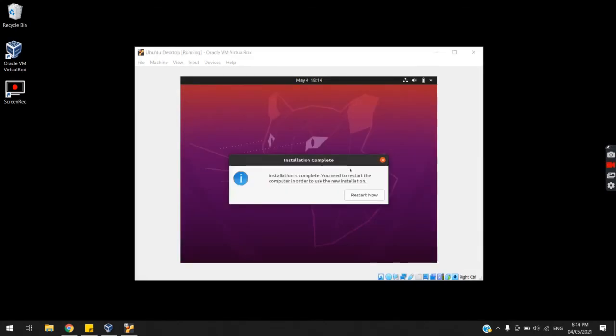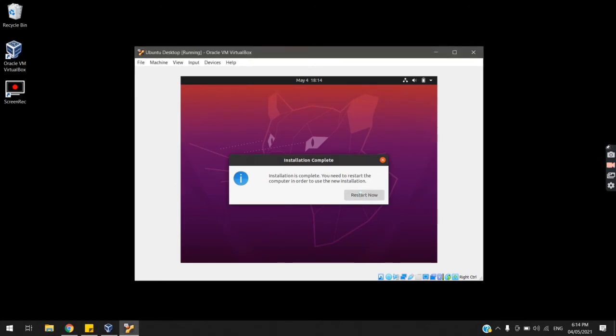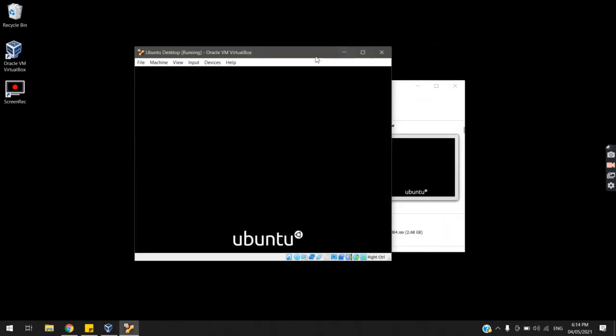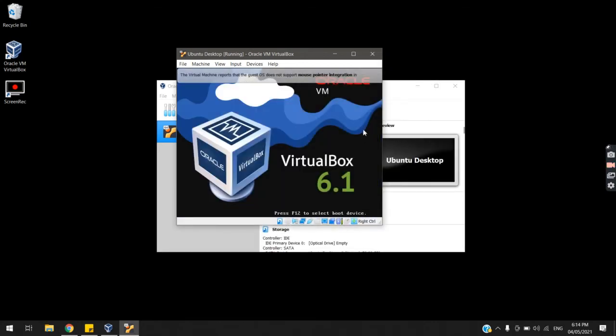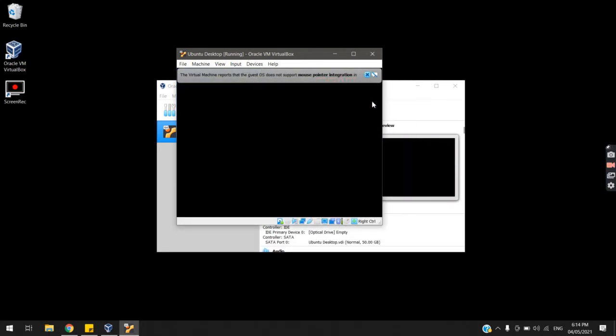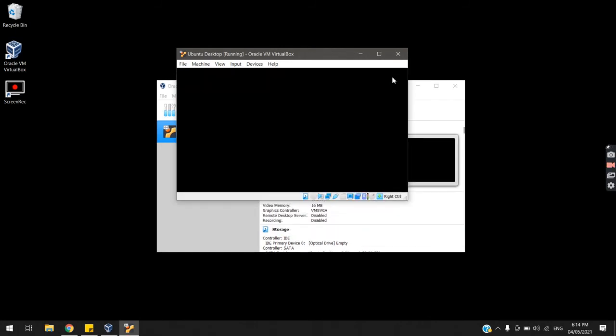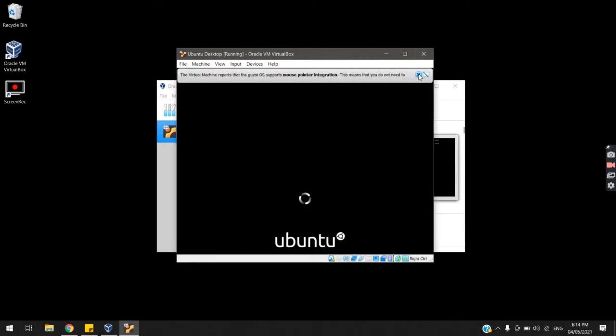After the installation is complete, it will prompt that you need to restart. So let's click restart now, and the Ubuntu will restart. And let's click enter. Let's wait for the operating system to load.